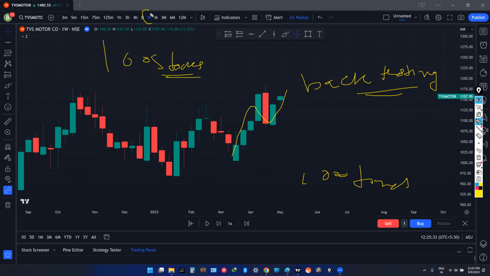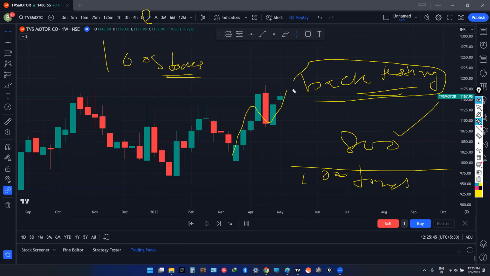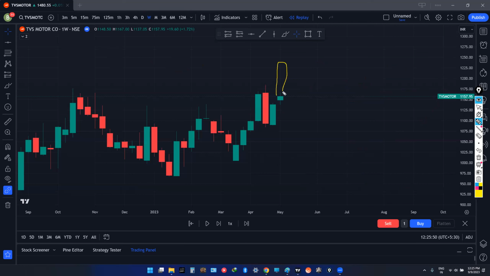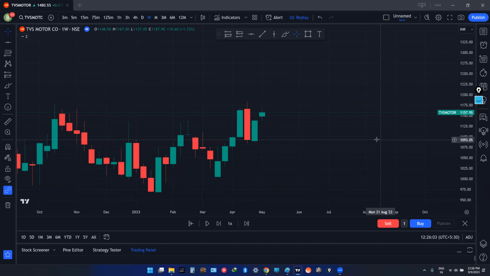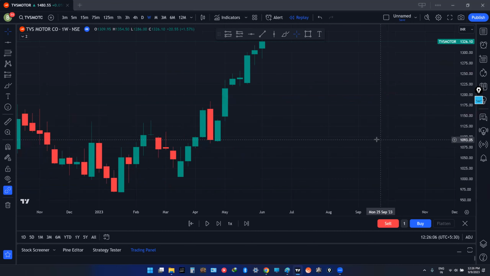In this same time frame, then you know that when you tested 1,000 times, out of 1,000, 800 times that is in your favor. So until and unless you backtest yourself on any setup, you will never get that confidence whether this will go up or it will become a red. So I have backtested and I know that there is a very good chance that after this it will move from here. So here itself you can take an entry with this stop loss. That is how we keep our psychology.